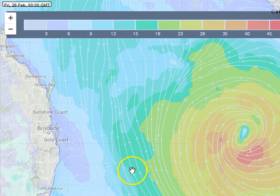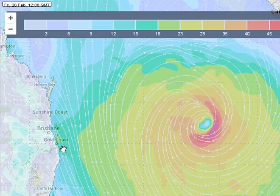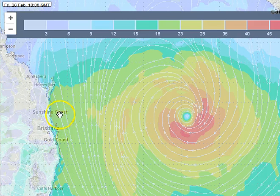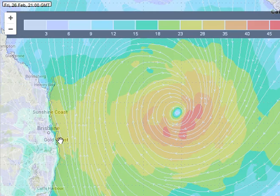Alright, let's bring southeast Queensland into view here, and let's check out the wind field and how it could affect southeast Queensland. So still looking at very light winds tomorrow, but by probably about tomorrow evening or tomorrow night, as the cyclone or the remnants of the cyclone track to the west, we'll see conditions deteriorate slightly on the water there, getting up to about 20 to 25 knots right through the Sunshine Coast, Gold Coast, all through this region. Getting up to 25 to 30s is possible on the Saturday morning.